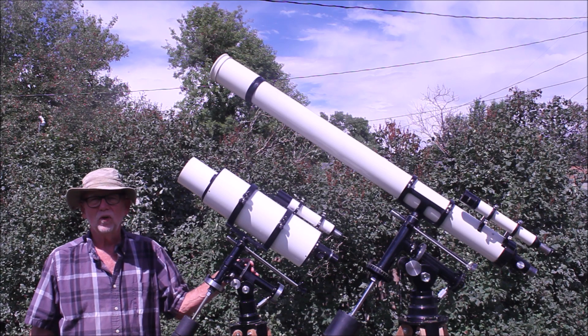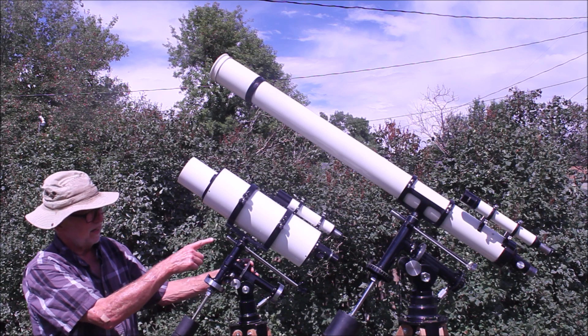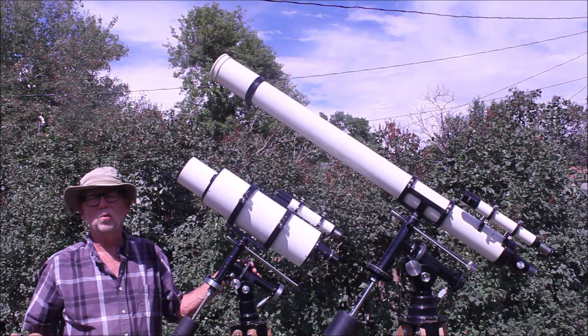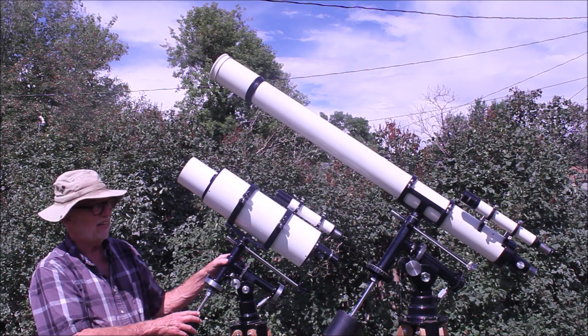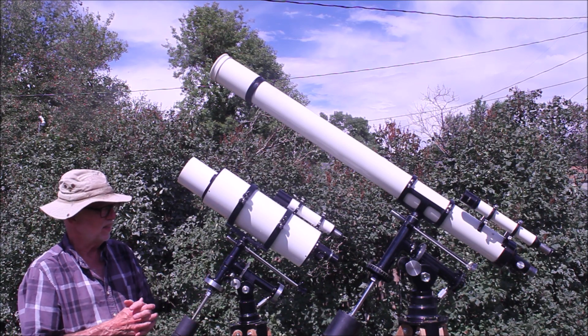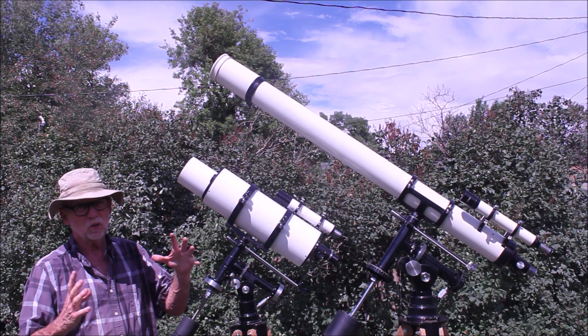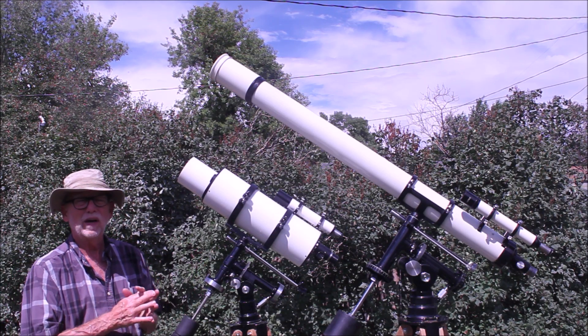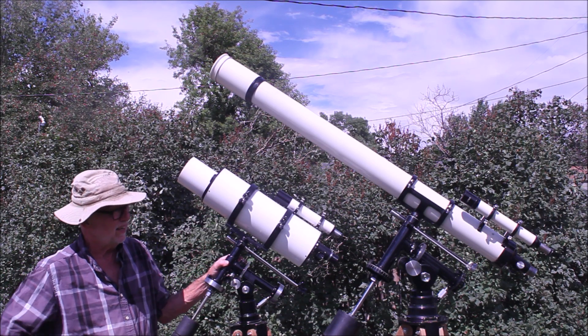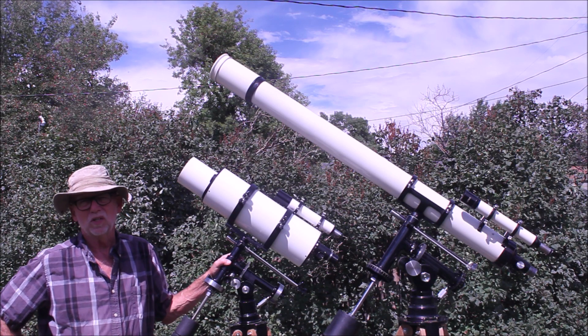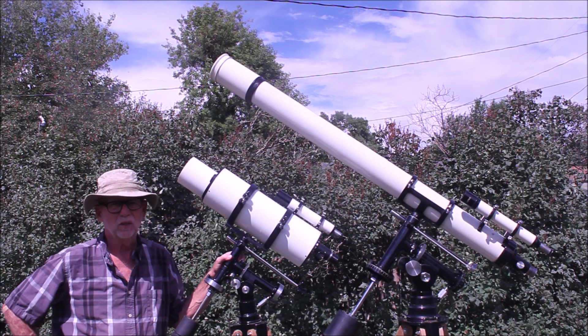I have the Unitron 132C folded compact set up next to its older sibling. On the far right is a Unitron 152 from the early 1950s. This is of course from the 1980s or so. But you can see the reason that Unitron did this. They wanted to make a much more compact telescope. They were competing with telescopes that were getting smaller and more manageable. This thing is much more manageable than that monster over there. I tell you, the 152 is a horse.